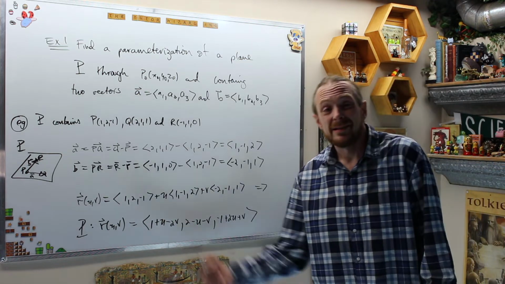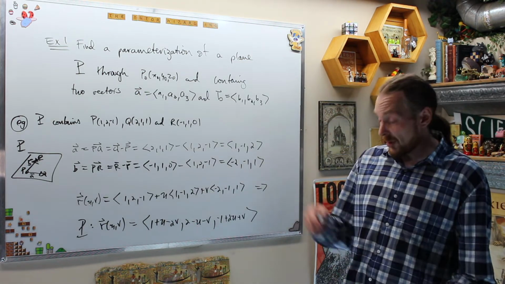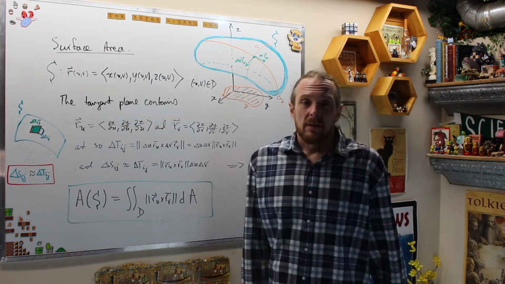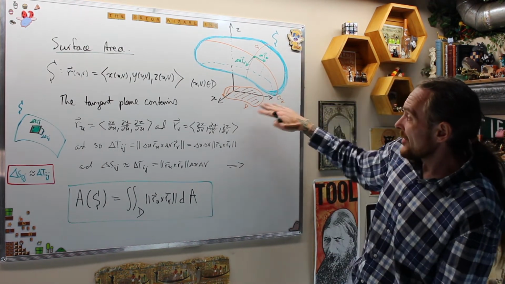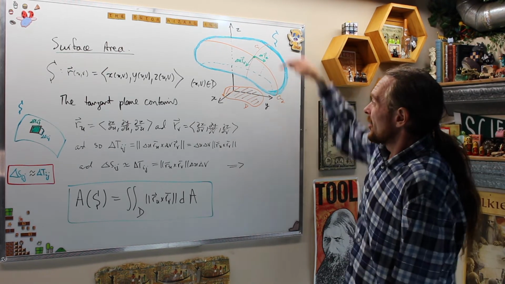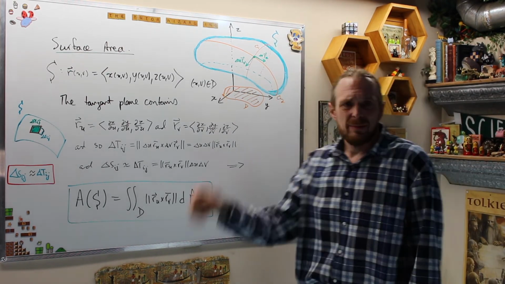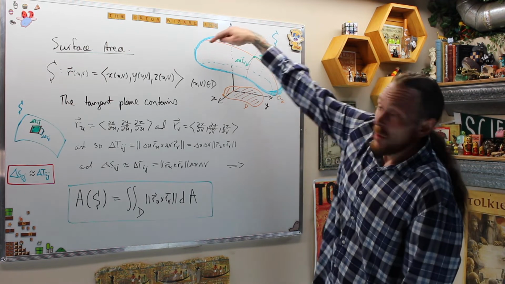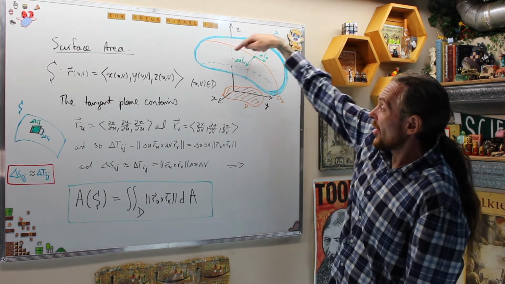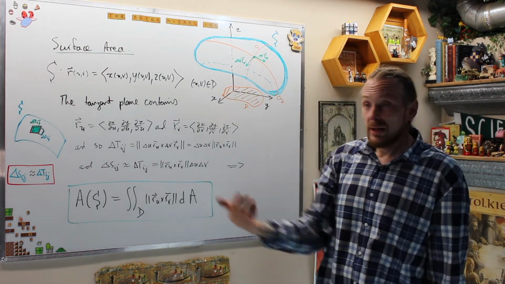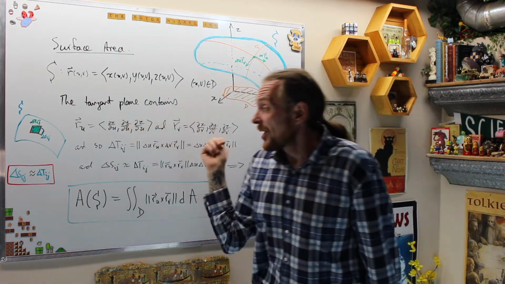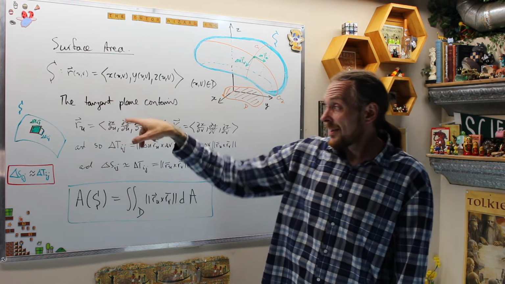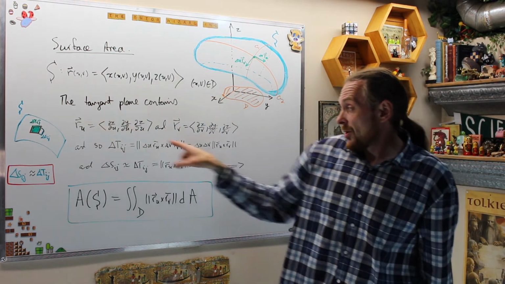Now let's look at considering the surface area of these parameterized surfaces. All right, for the surface area derivation, what we've got is a surface over a region D. What we're going to do is choose a point, and then just as we did earlier in this series, when we talk about a tangent plane at a point, we're going to fix u equal u naught and then v equal v naught. We're going to get two tangent vectors. The tangent plane containing those is now going to contain the vectors ru and rv.